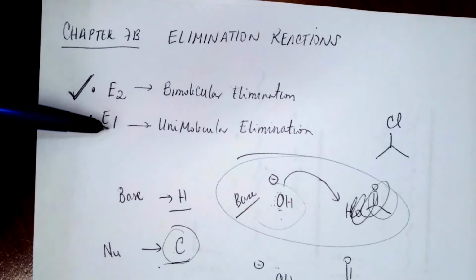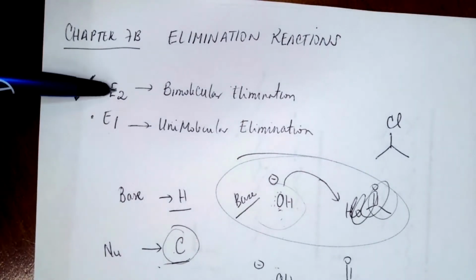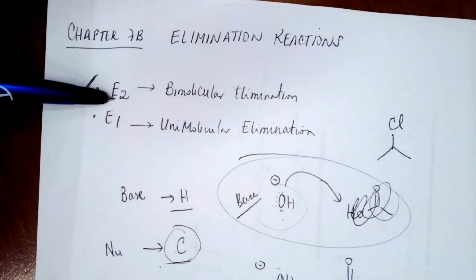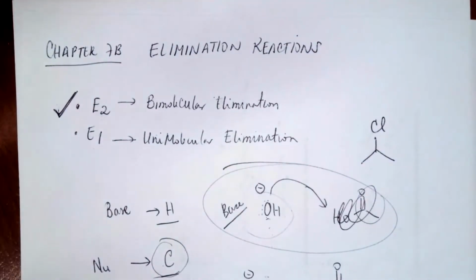Remember that SN1 reaction was 2 steps. E1 is also 2 steps. SN2 was a 1-step concerted reaction. E2 is also a concerted 1-step reaction. So they share many things in common. At least to learn from scratch for this particular reaction is not going to be the case. We will put these 2 reactions in parallel.